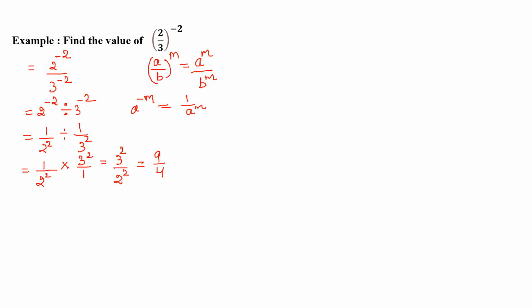So I have solved this question to show you there is one more law, which tells that if (a/b)^-m is there, you can write it directly as (b/a)^m. So if I see my previous example, it is (2/3)^-2, so that I can directly write as (3/2)^2. See here a/b became b/a. You have to write the reciprocal of it. So the reciprocal of 2/3 is 3/2 and this negative power changes into the positive one. So it will become square. So this further you can write as 3²/2².